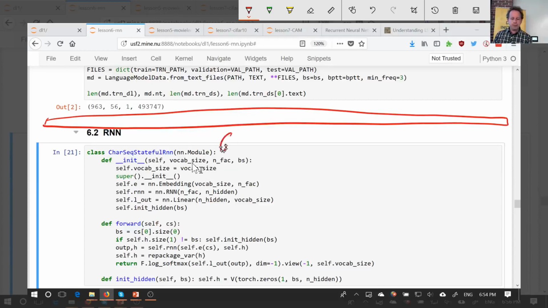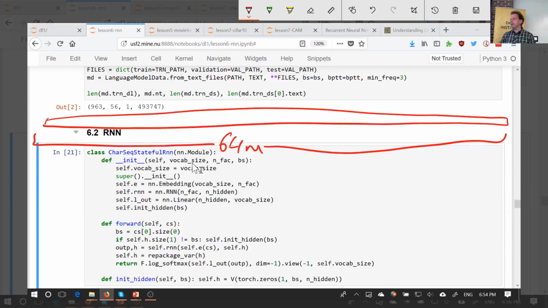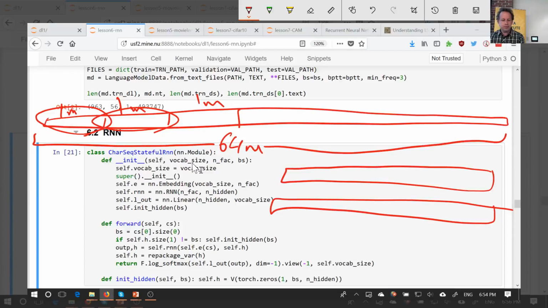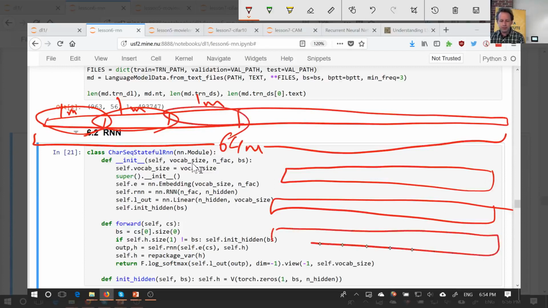So if this whole thing was length 64 million, which would be a reasonable sized corpus, not an unusual sized corpus, then each of our 64 chunks would have been of length 1 million, right? And so then what we did was we took the first chunk of 1 million and we put it here. And then we took the second chunk of 1 million and we put it here. And the third chunk of 1 million, we put it here. And so forth to create 64 chunks.